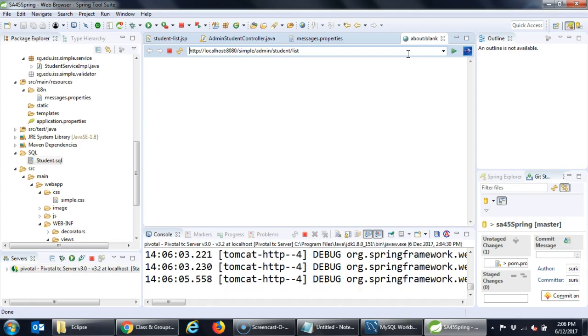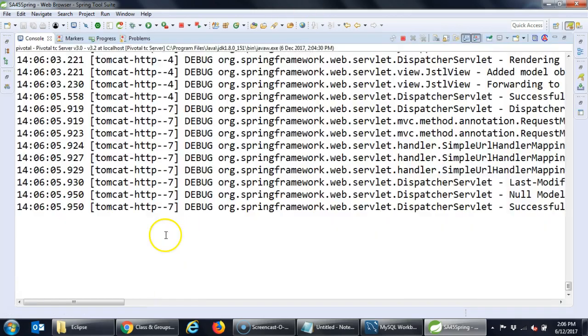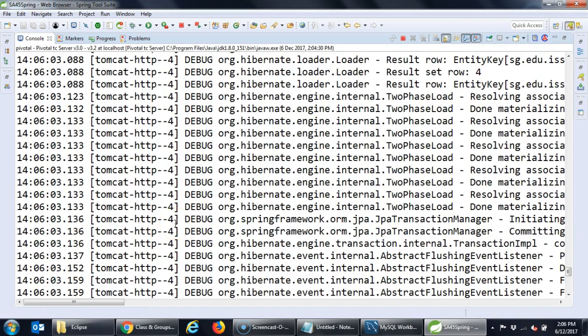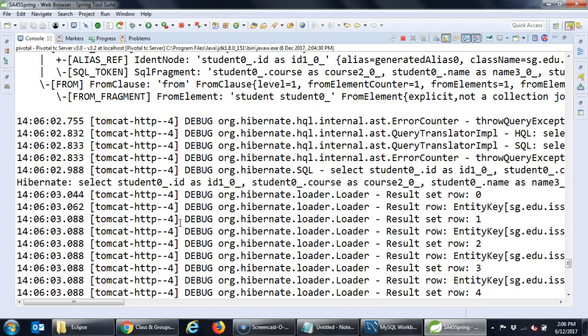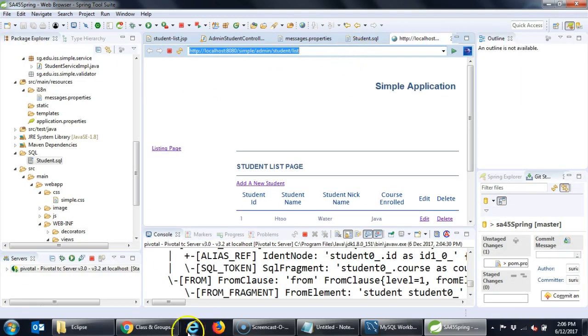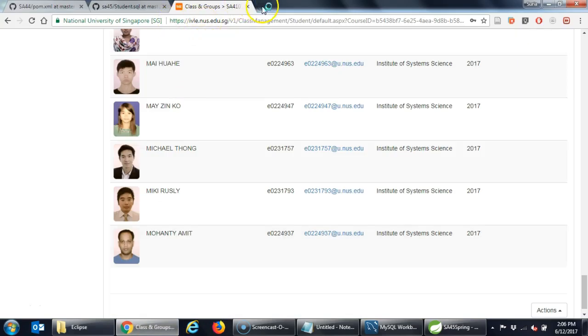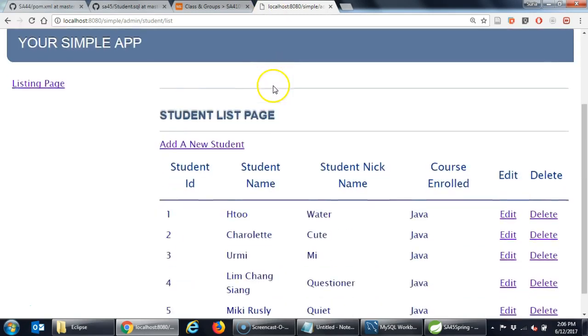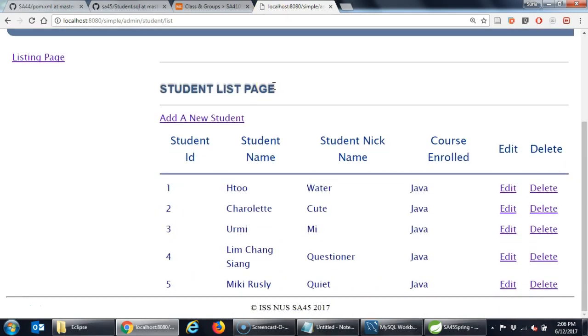Okay, so it's starting the framework. It's on demo mode. That's why you can see there are so many debug statements. You can turn this off by setting it to false in the application.properties. I like to debug because if something goes wrong, I like to have as detailed an error message as possible. I've turned everything on. You can turn these loggers off if you are quite confident that something is running. So let's see if this gets to a browser. Okay, so this is the application. These are the records. The listing works. The next thing is I want to see if I can add a student.